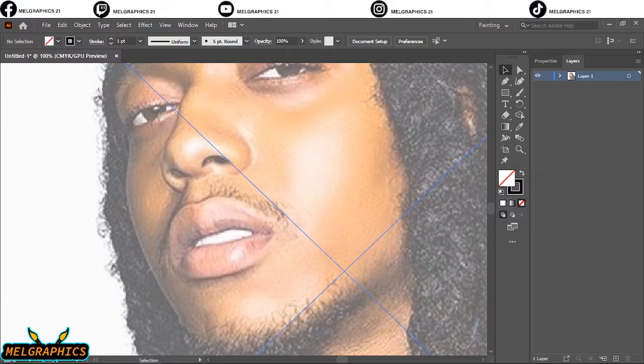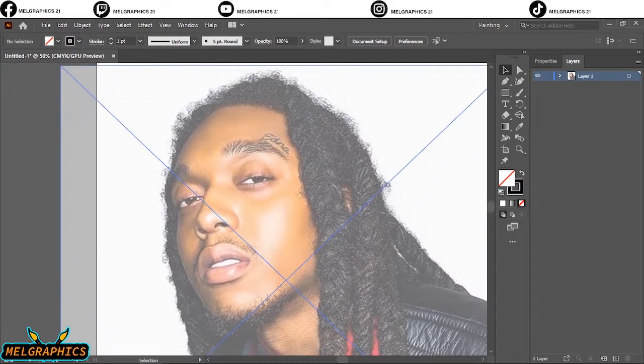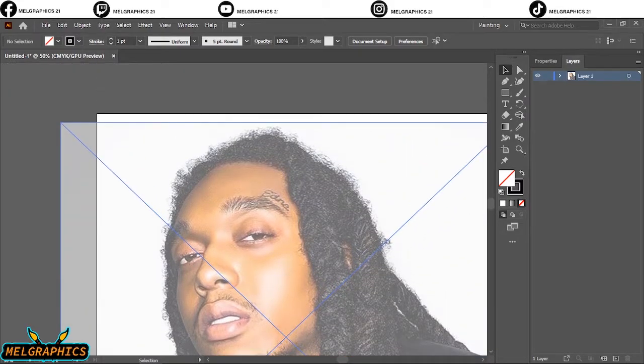As you can see, on this side we have shades here. Don't worry about those things, I'll get more into them as we progress with the lessons. And let's lock our layer. This is the reference layer. We don't do anything in the reference layer. We'll just create a new layer on top of it.